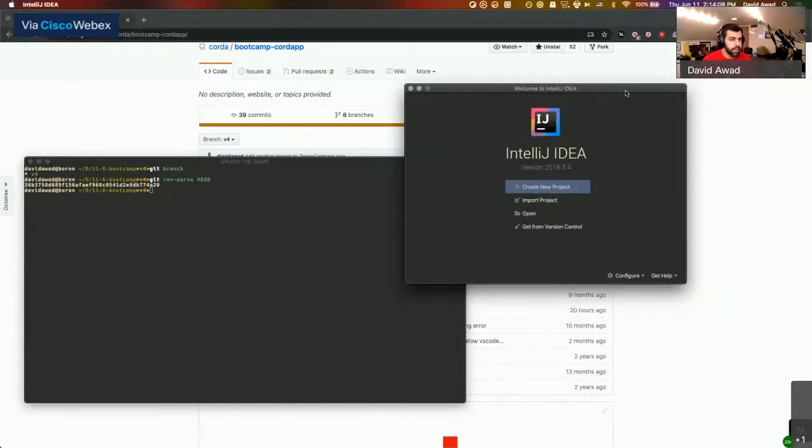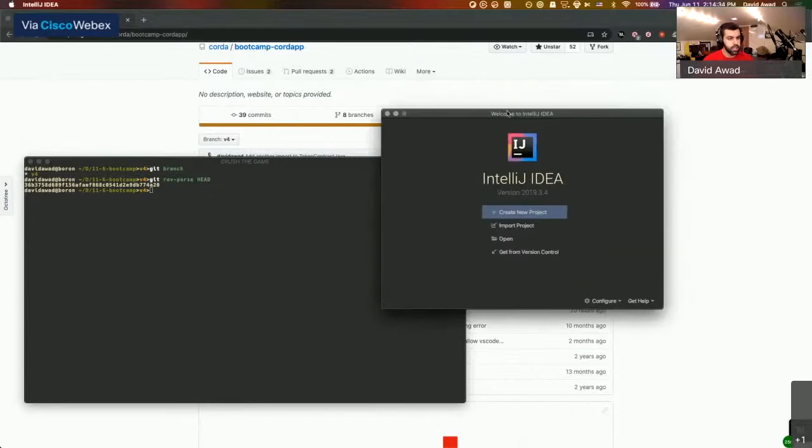IntelliJ is going to be my editor of choice. You are also more than welcome to use the Corda Online IDE. I believe that is at ide.corda.net. I'll actually double check that real quick. Yep. You can try any of those online tools and find links to them. Hopefully Peter is dropping them for you in the chat as far as the online IDE is concerned. So if you're using IntelliJ with us, you'll get to see all the specifics. So for us, we cloned this onto the desktop, so we're just going to open the project in IntelliJ.